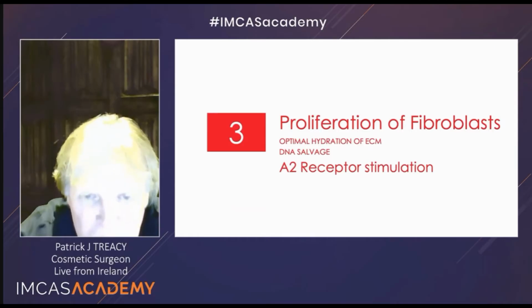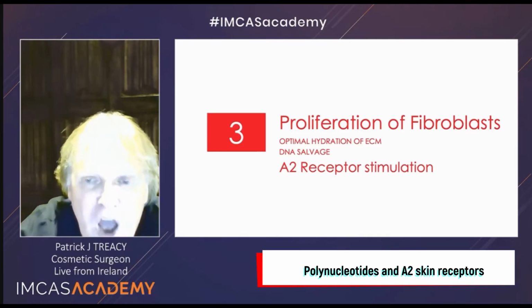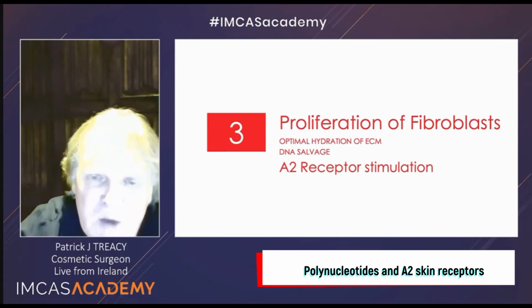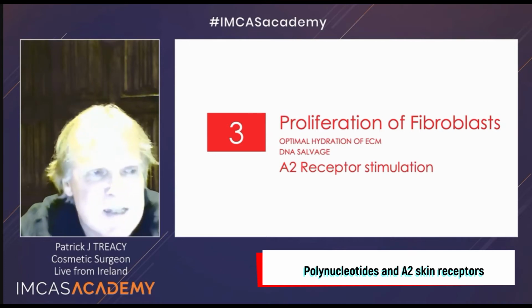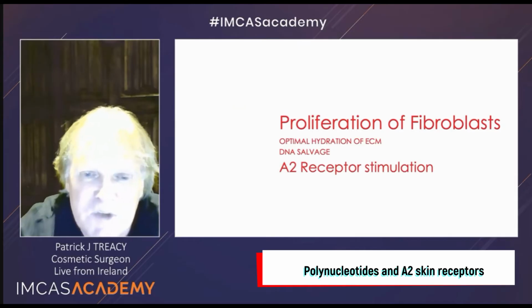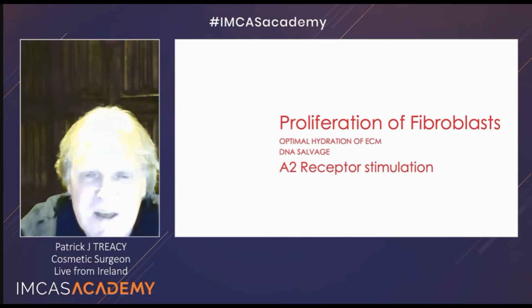So what we're looking at is how do they affect fibroblasts and how does the collagen produce them? And then I'll go into how we actually use them, the mechanism of action. So fibroblasts originate from one of our previous doctors shown that can be affected by exosomes by working through DNA sequencing directly on the fibroblasts. These guys are a little different. They're working through, they're knocking on the door to get into the cell. They're using this A2 receptor mechanism. So A2 is like the lock and the key that gets you into the cell.